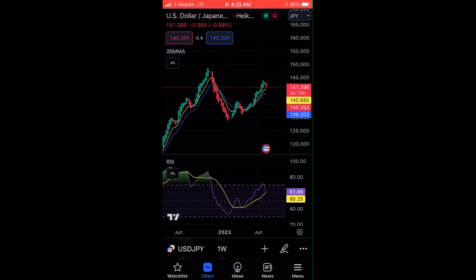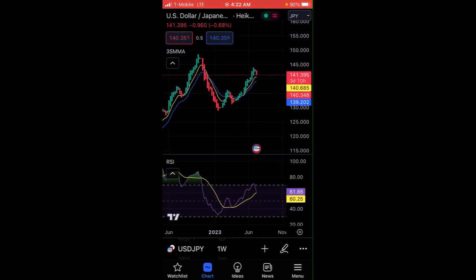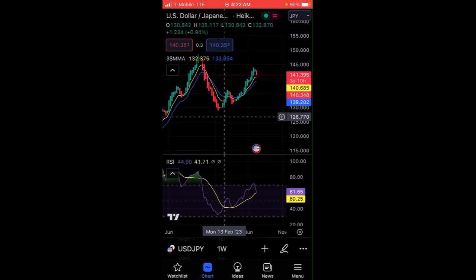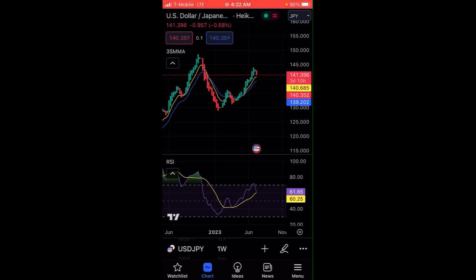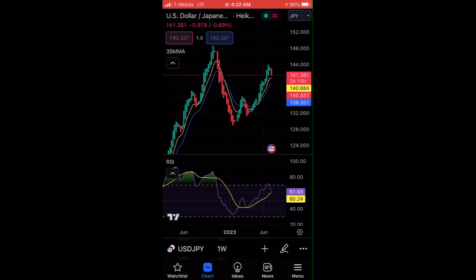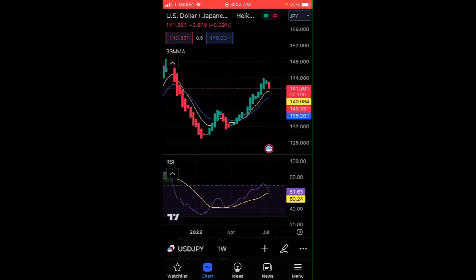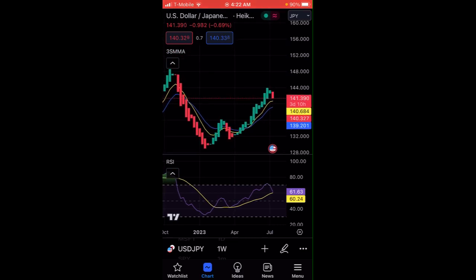The strategy is actually really simple. What you want to look for first is the moment on the weekly when the RSI is crossing through the yellow line. That's what you have to look for. If you do find that, that is your entry point. But you also want to check your moving averages, because you want to make sure that when it's crossing up, the moving averages are going in the same direction as the RSI. It doesn't have to be exact, but it has to be getting pretty close to going in the same direction as the RSI.